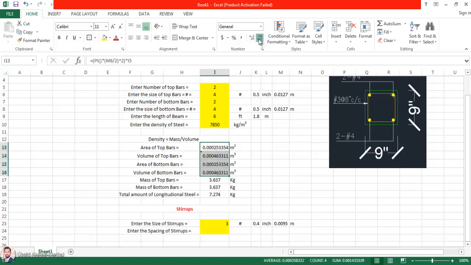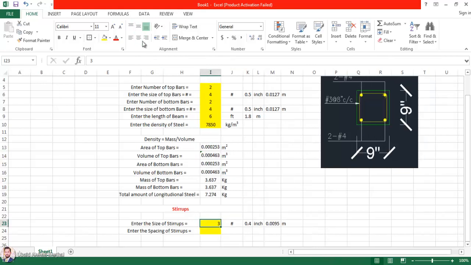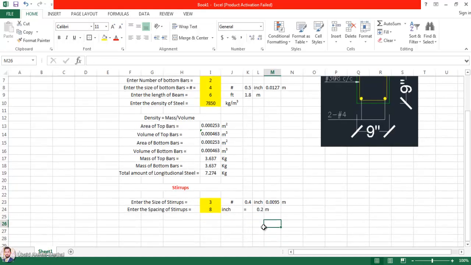I'm going to indent them as well. Spacing of stirrups provided here is 8 inches. So I'm going to write here inches and convert that to meters. This multiplied by 0.0254 meters. Fine.